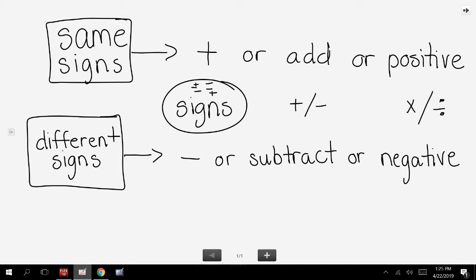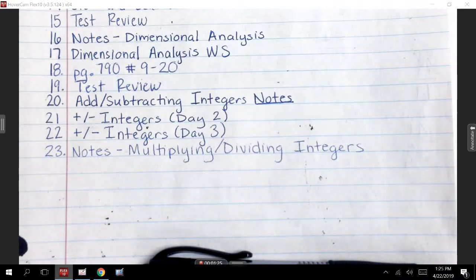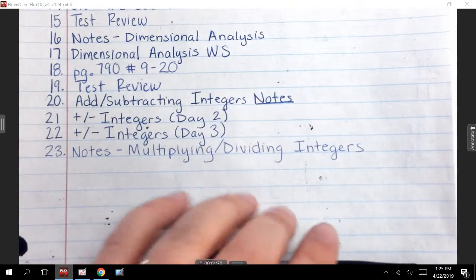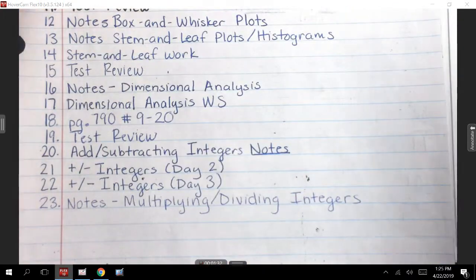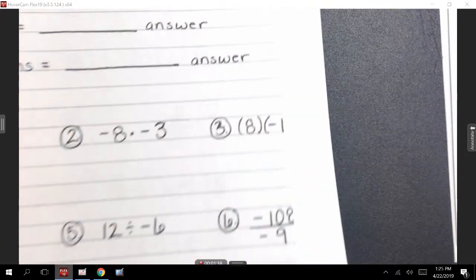The only problem is when I'm multiplying and dividing, can I add or subtract? No, so we had to tweak it a little bit, which is why down here where it says multiply, divide, it just means, hey, positive is what you're going to get. Negative is what you're going to get. All right, the good thing about this is that means you don't have to look for the big number. Right? You don't have to change any signs around. There isn't any work to do unless you need to multiply big numbers or divide big numbers, okay?